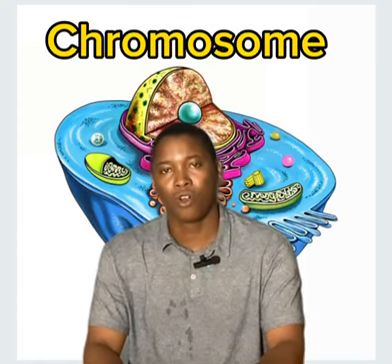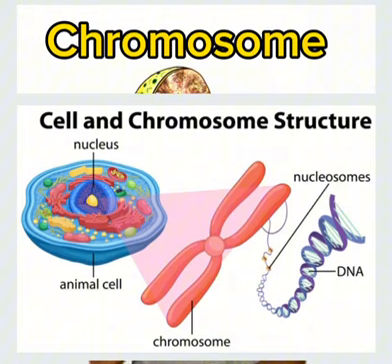Now, after nucleus, the second thing wey we go talk about na chromosomes. Wetin chromosome be? Chromosome na structure wey resemble thread. We know this thread wey tailors dey use sew cloth or different materials. Now, chromosome, e be like those thread, but no be for sewing cloth or anything. E dey there to hold DNA in place.